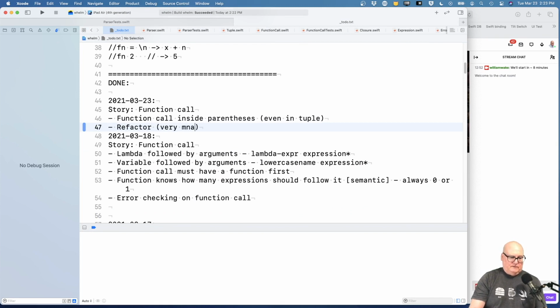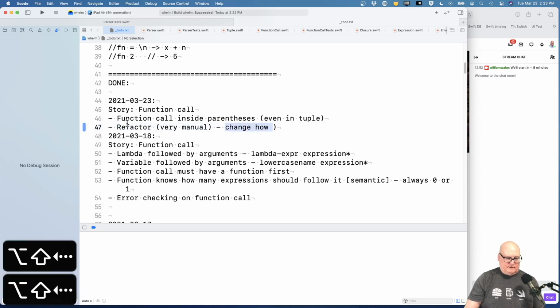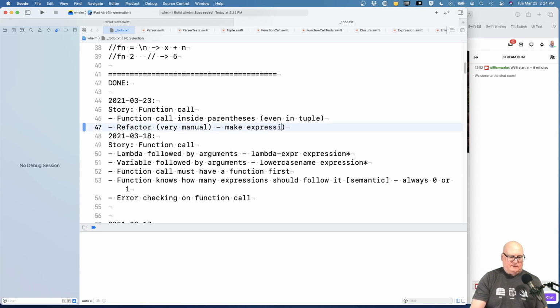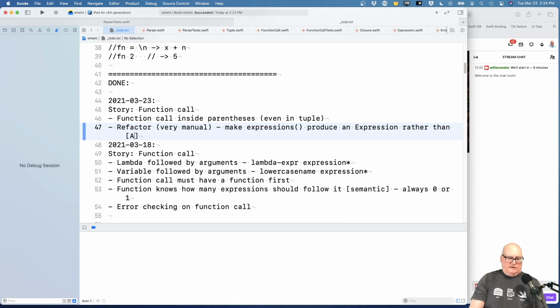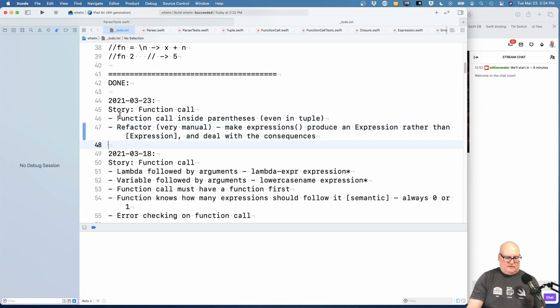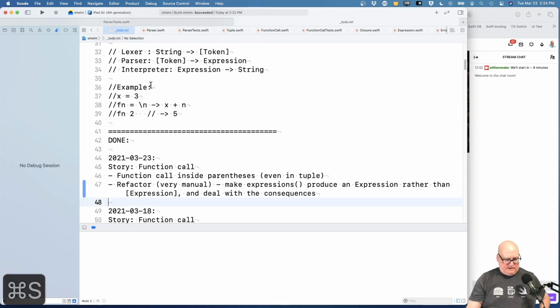Very manual. Let's see, make expressions produce an expression rather than array of expression, and deal with the consequences. All right, that is what we did.